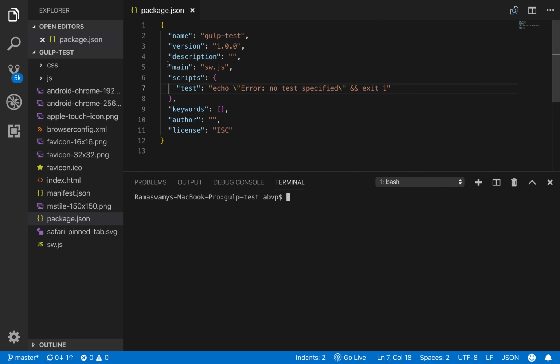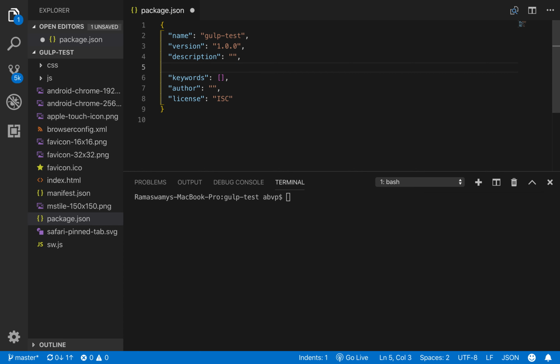Within package.json, let us remove main and scripts, for the purpose of illustration. We have name as the name of our project, Gulp test, version, description. Let us include the author name to be, say, my name here, and change the license from ISC to MIT and save it. So we have our package.json now.